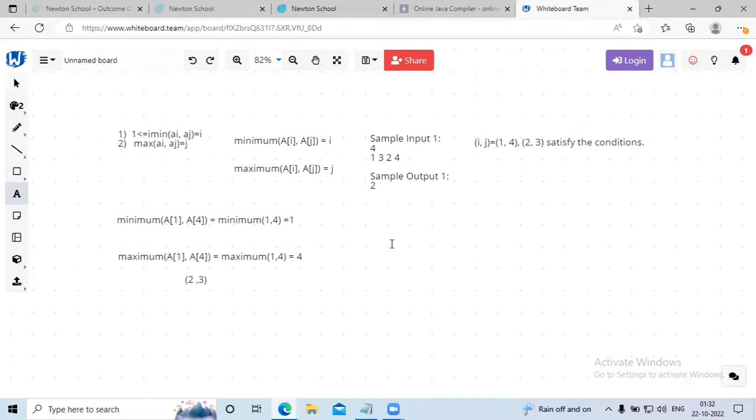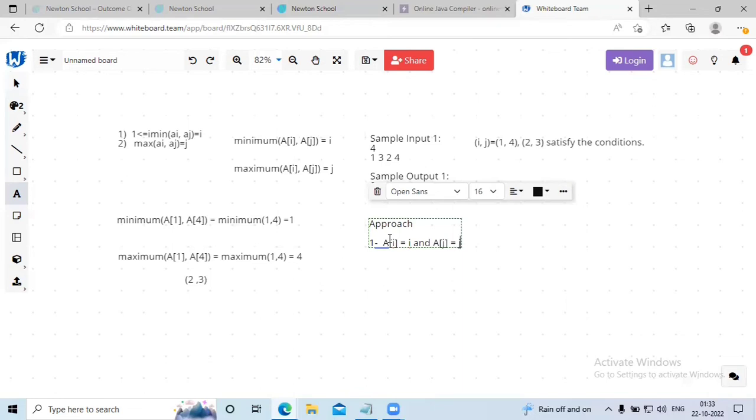In this problem we have to use the sum approach to find these pairs. Okay, so the approach to solve this problem: first we have to check that array of I equals I and array of j equals j.